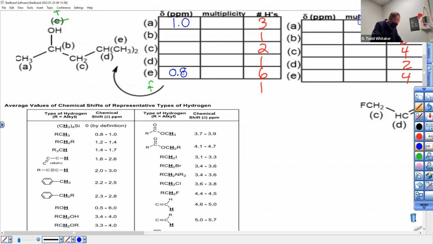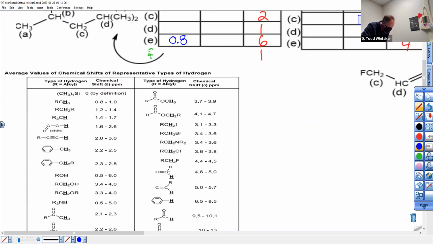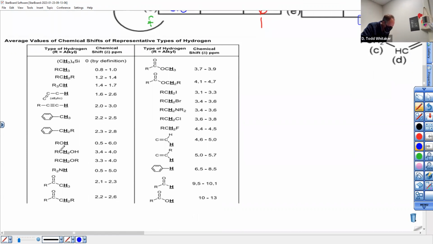And then we're going to go to B. Now, don't be looking on these three entries for B, please, because the presence of the O dominates. That's an alcohol. HC alcohol is over here. H attached to C attached to alcohol. Do you see it right here? H attached to C, part of an alcohol. Don't worry about the number of H's in here. The O definitely has a much bigger effect.